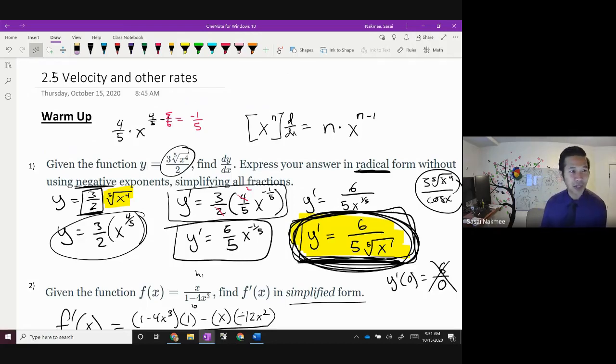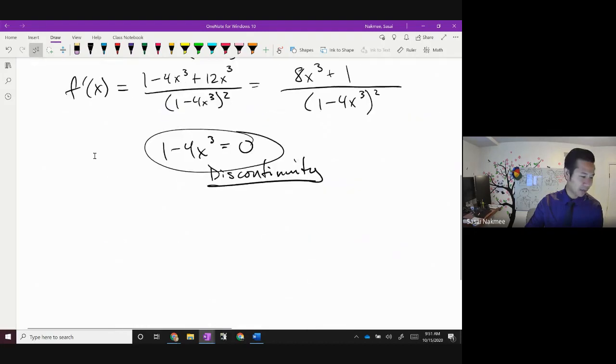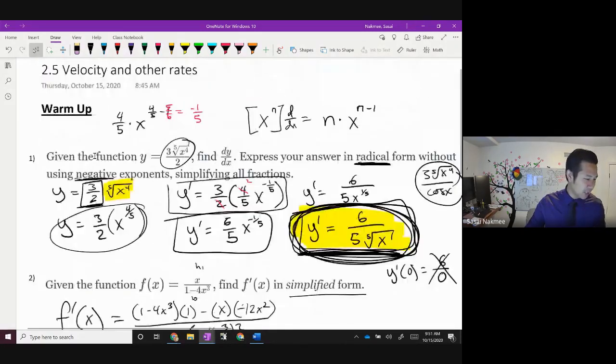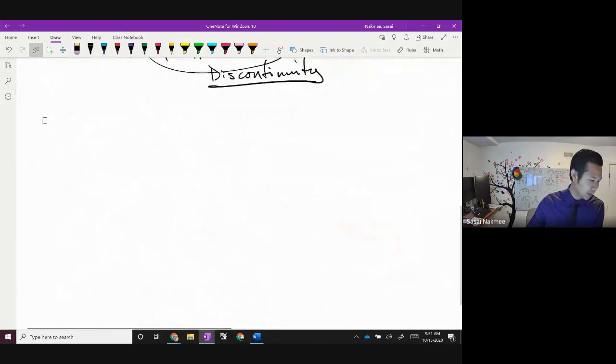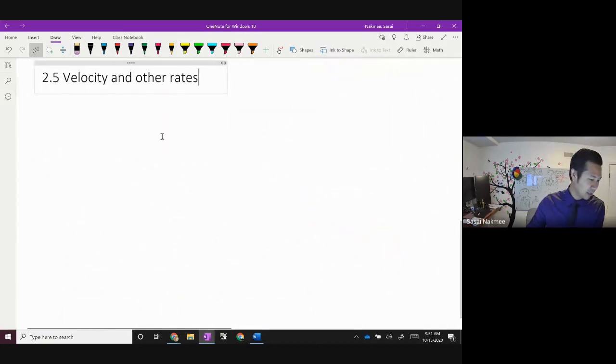And also, if you're taking physics, you're probably very comfortable with velocity at this point, or if you've taken physics, you're very comfortable with it, I should say. If you're taking it right now, maybe you started velocity in position and acceleration. I'm not too sure. I'm not sure, but if not, we'll talk about it right now. So if you guys didn't get that, I'll put it down here so you can copy down the title: 2.5, velocity and other rates.